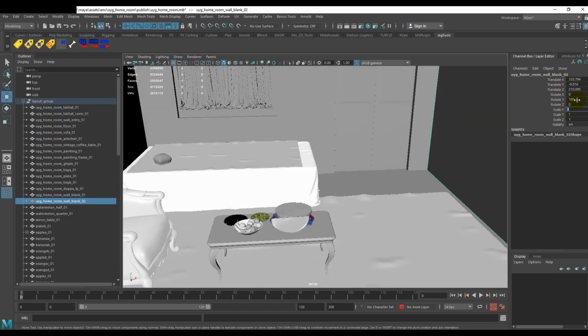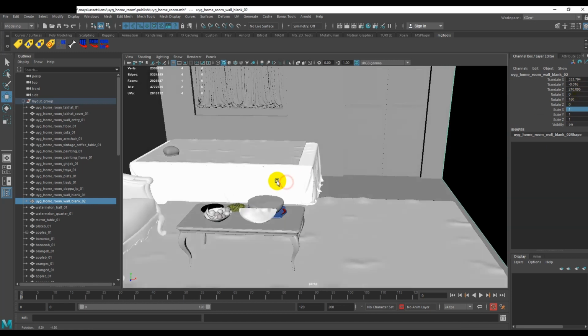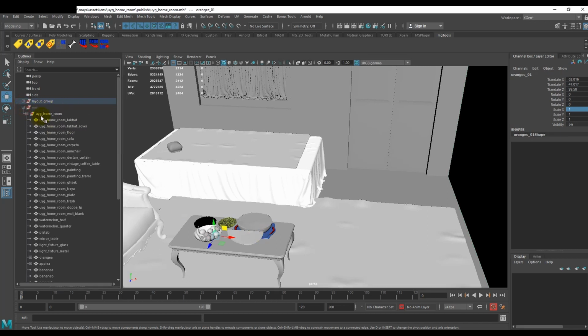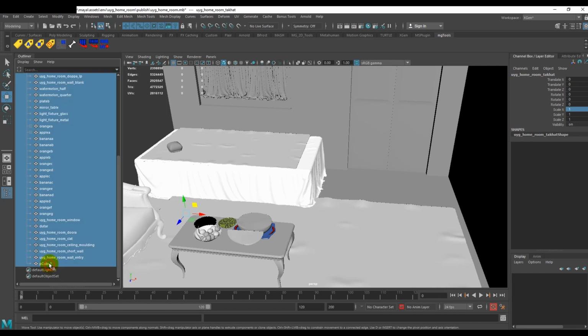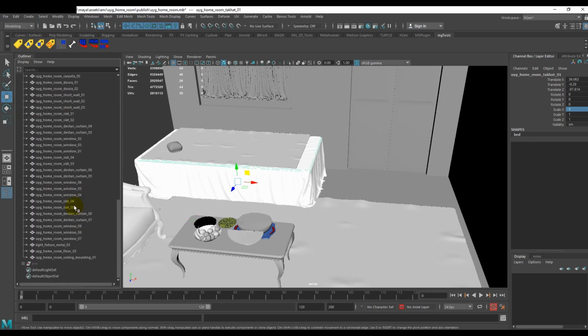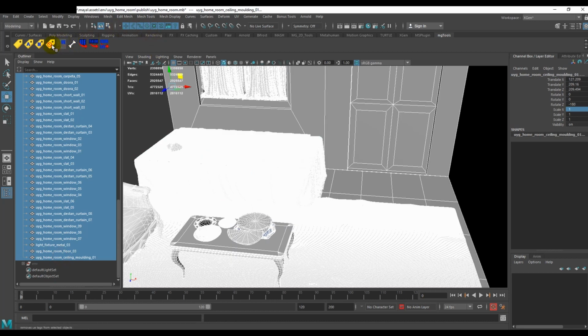I can adjust the translation, rotation, and scale any way that I want and lay out my scene. But what's going to happen is when I use the Unreal Export with these objects selected, like I said, this button here, Unreal Export, it's going to export individual FBX files because they're tagged as static meshes. I'm going to make sure that none of these objects in the layout group are tagged. So just in case, I can just click this untag button over here with those selected.